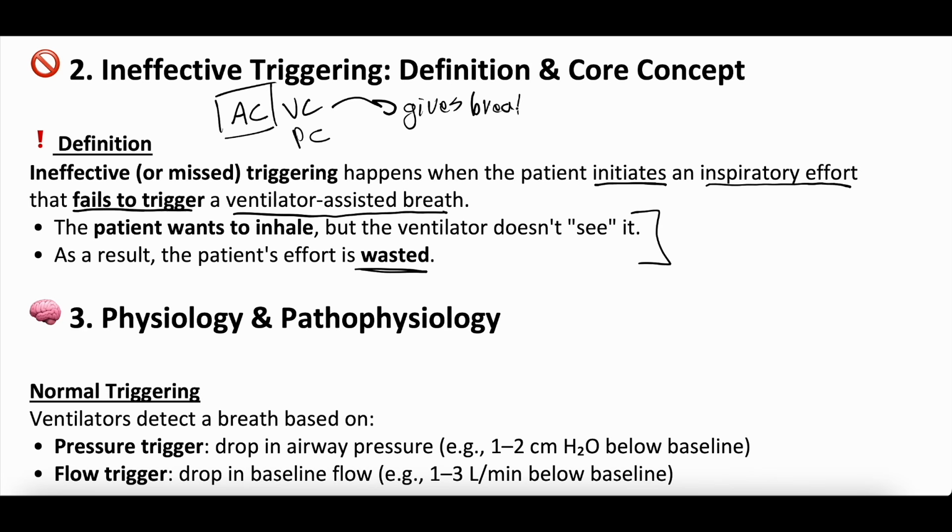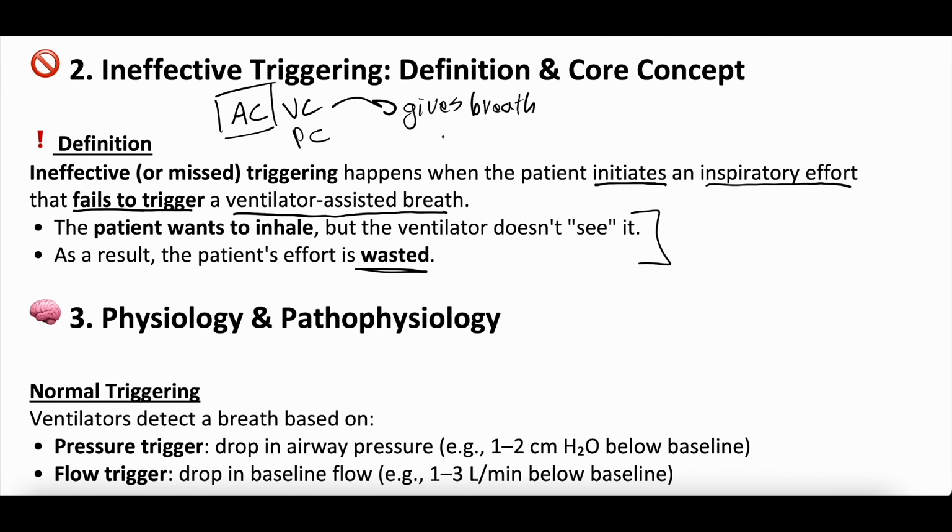The old school way was that the ventilator would just give 20 breaths per minute, if that's what you set it on, and it didn't matter if the patient was trying to take a breath or not, and you can imagine that's really uncomfortable. So the newer models, for as long as I've known, but I haven't been in the world that long, as long as some of you probably, try to sync up when they give a breath to when the patient tries to take a breath.